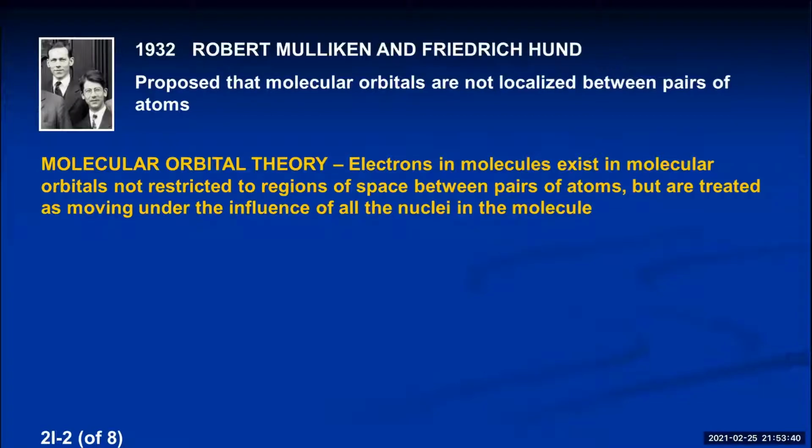So that's going to be the significant difference here. Valence bond theory assumes the electrons are found in specific locales, the regions of space between pairs of atoms. That's why our book calls it the localized electron model. Electrons are localized between pairs of atoms. Mulliken and Hund are saying, no, I don't think so. The electrons can be thought of as being influenced by all the atoms, so they're actually located in larger regions of space. Now, how that's going to pan out, we're not going to see until the very end of Monday.